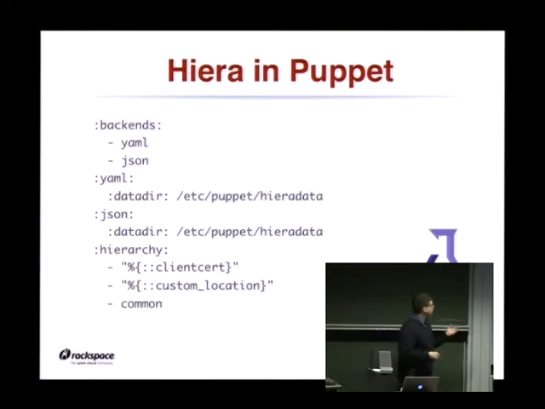So this, for example, would be a config file in Hiera, and you can see especially the hierarchy section, which is very interesting, in which you can actually define how these metadata and these variables will override each other when you execute.